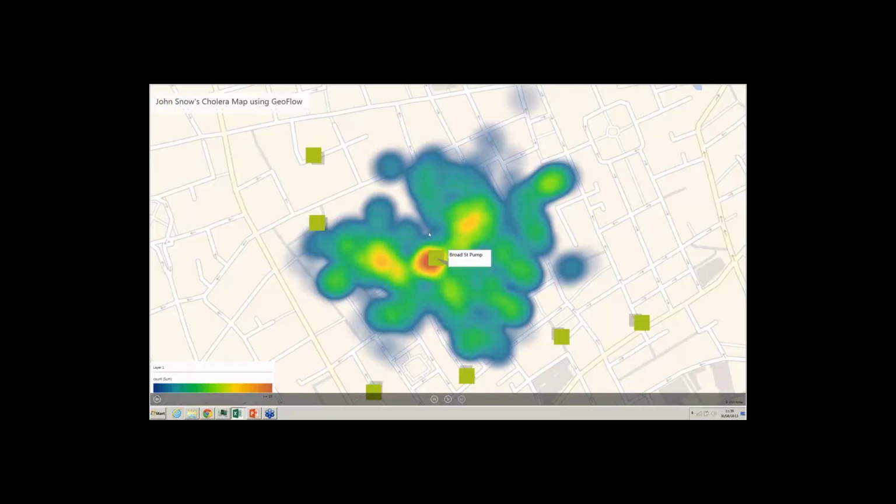For example, there's this place on the map which is pretty close to the Broad Street pump, but still has a fewer number of deaths. Also, there's this area on the map which is pretty far from the Broad Street pump, but still has a considerable amount of deaths. So Dr. Johnston went ahead and started investigating the outliers. He went to this particular area and he found that it was a monastery, and when he checked the source of water supply, he found out that the local monks were just drinking beer, which they were actually making. And since beer is fermented, it didn't carry the disease-causing bacteria.